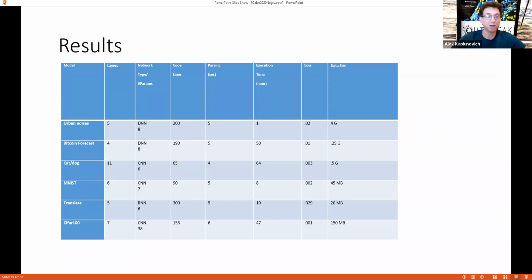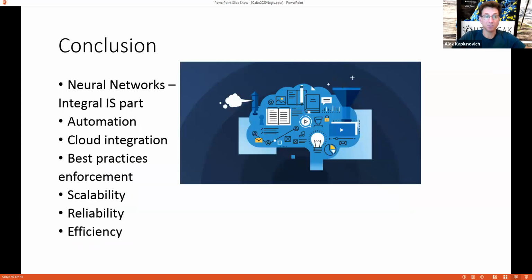So we were trying to use as many possible machine learning models as we could to make sure our system works for most of the cases. We were able to prove that it indeed works for most of the cases, which was really great.